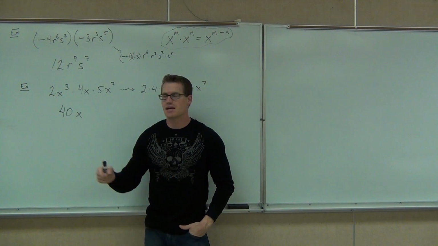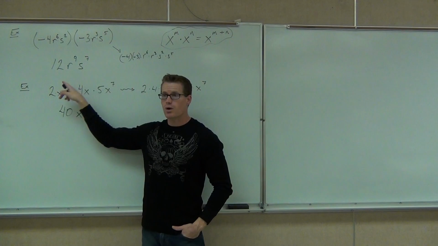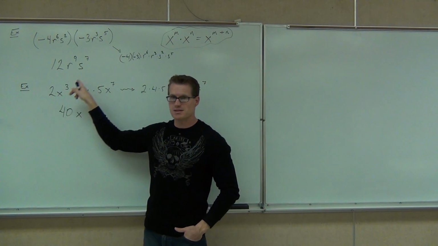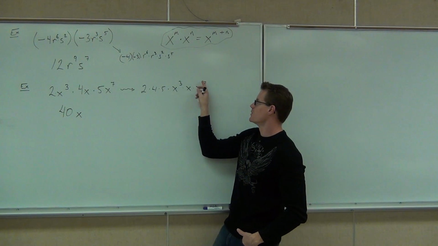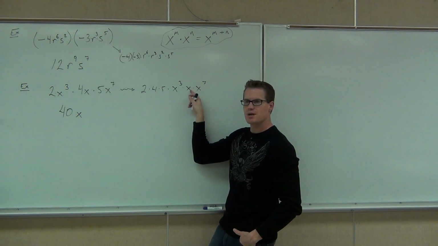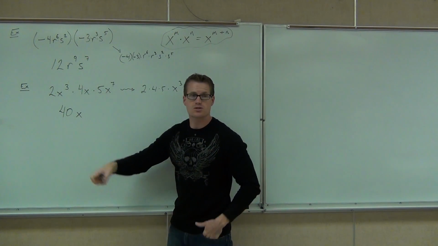So what we need to realize is that while this is x to the 3rd, and this is x to the 7th, you are going to add those together, right? Because you're multiplying, that's this rule. It says whenever you're multiplying, you're adding up those exponents. But there also should be an exponent there. What is that exponent when I have x? 1. So there's a little 1 there.